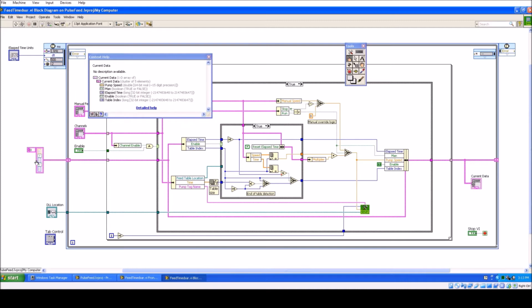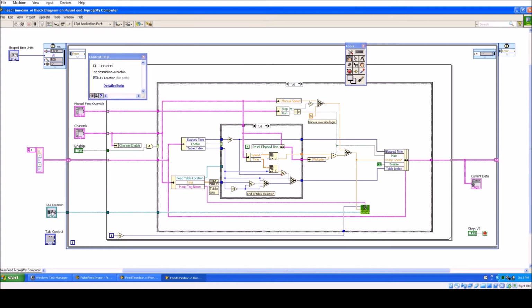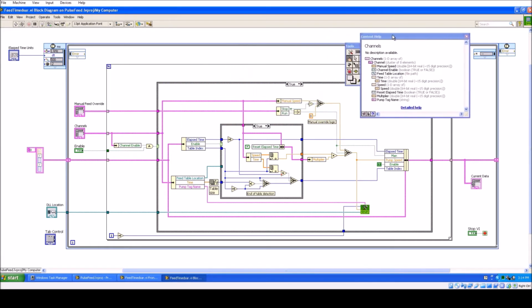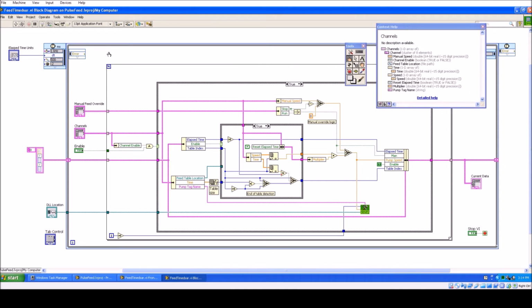This is a constant that is of type our current data type. This is the data status. Here, of course, is our DLL location. Now we can go over the various controls, and up will pop all the descriptions of the channels and all the items that are included in them. So now let's move on quickly to some of the program elements here.